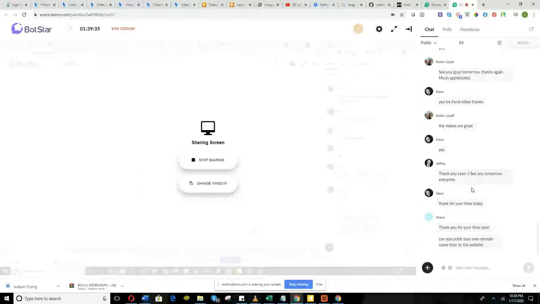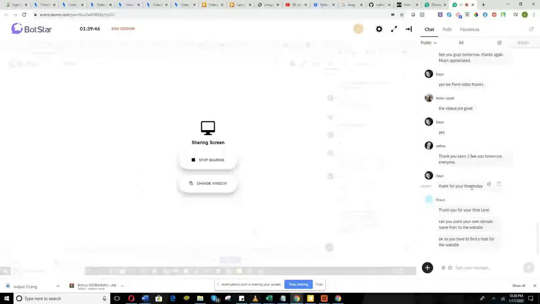Once you make it live, log into your cPanel and upload the installation files to your hosting, and your website will come live. Don't worry if you can't do that. I understand most of you are not really techie, so just send in your cPanel and we'll do all the work for you. Yes, you have to get a host for the domain name you buy. I hope that answers your question, Shaun.